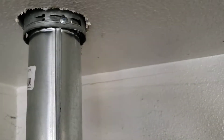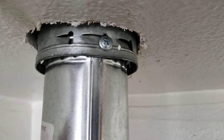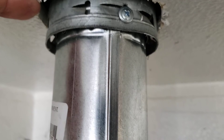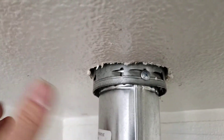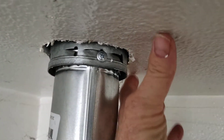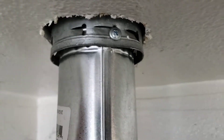This still is not code. It needs a sealing bucket, or the minimum — what I suggested to the homeowner — is to cut a minimum of one inch away from this pipe right here, all the way around. Once you cut it out, the outside diameter of the B vent is three and a half inches. What you could do is get a flat piece of metal with a three and a half inch hole in it, split it down the middle into two pieces, and screw or glue it to the ceiling so there's no gap, but your pipe has the clearance of one inch — I'd recommend an inch and a half just to give it a little extra clearance.